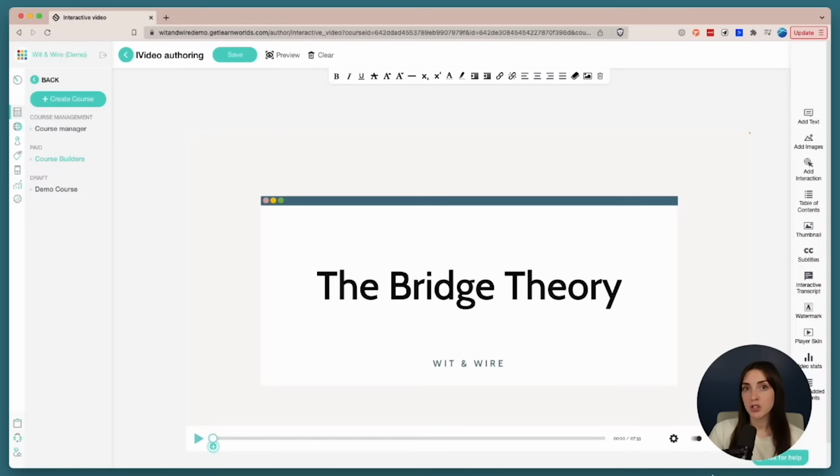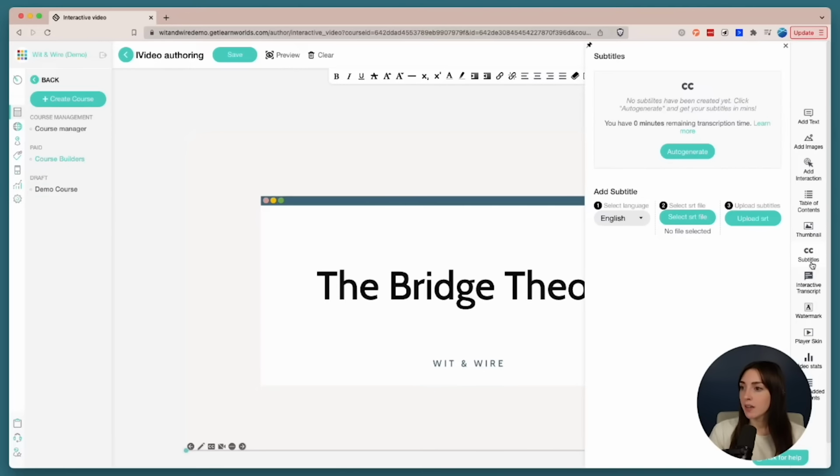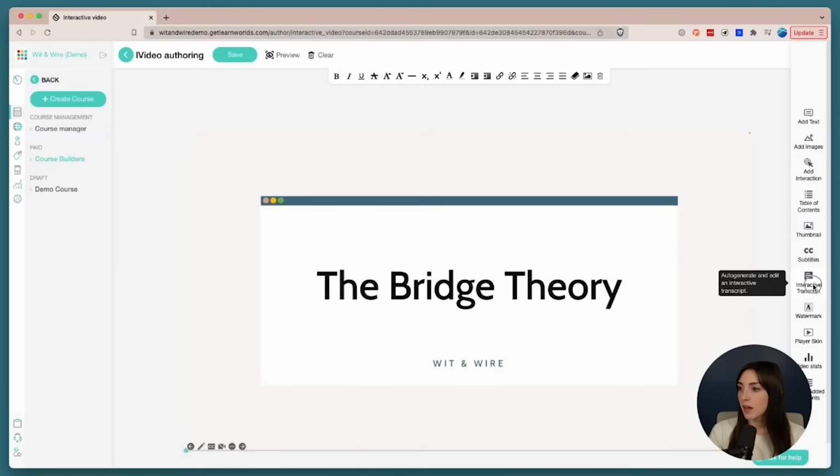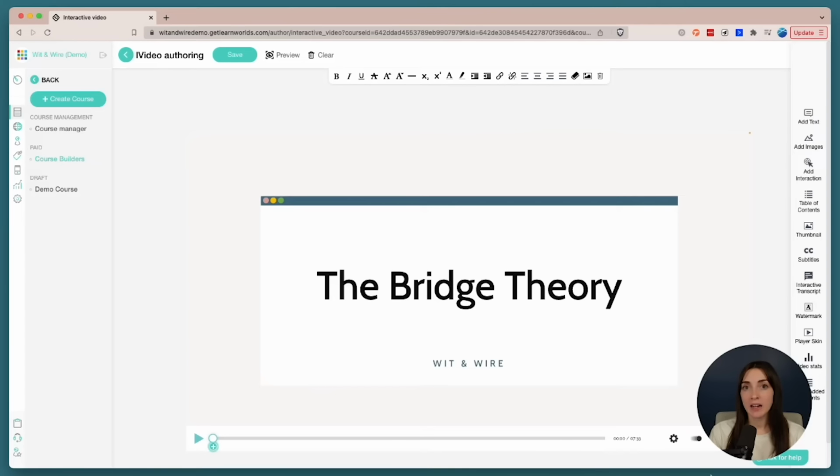I'm going to focus on just a few, but the first one is subtitles. I think subtitles or a transcript really elevates the accessibility of your course, which is so important. So you can either upload an existing SRT file if you've generated the transcript elsewhere, or if you're on certain paid plans with LearnWorlds, you can auto-generate captions right here. Closing out of this, kind of a similar feature here is the interactive transcript. And here you could auto-generate that transcript to, once again, make it more accessible for more students to engage with your course.